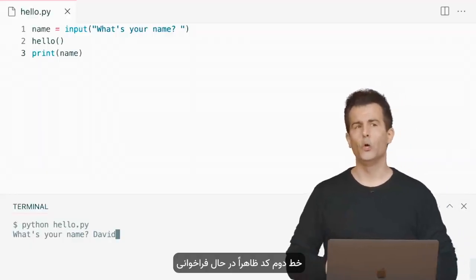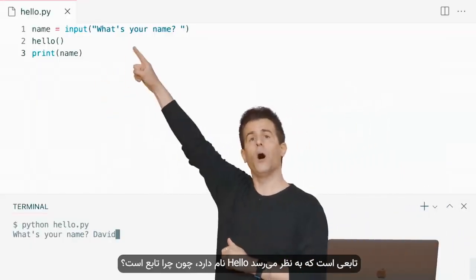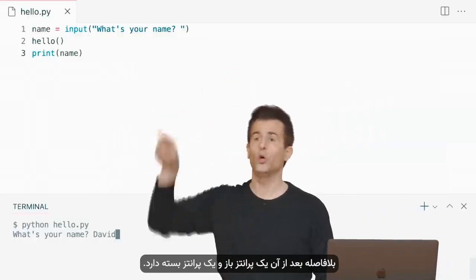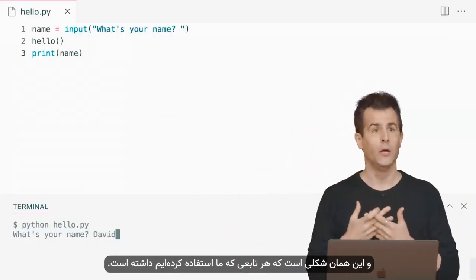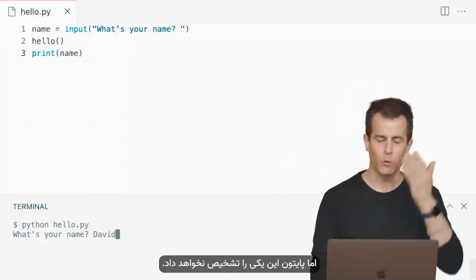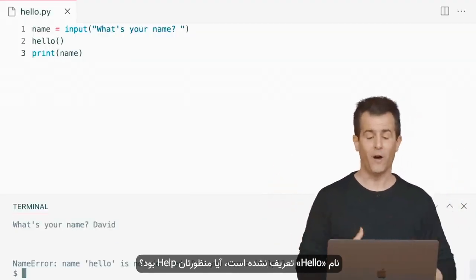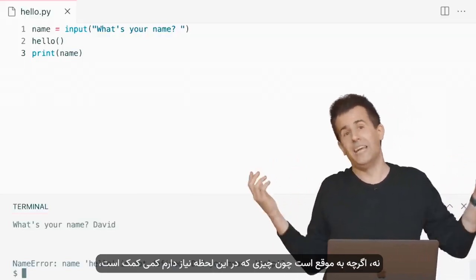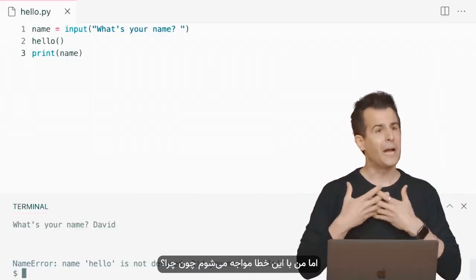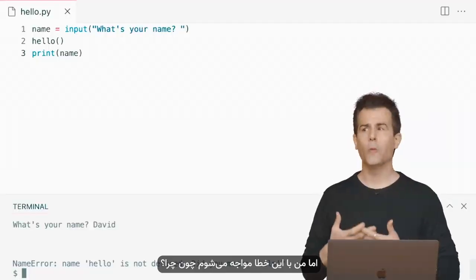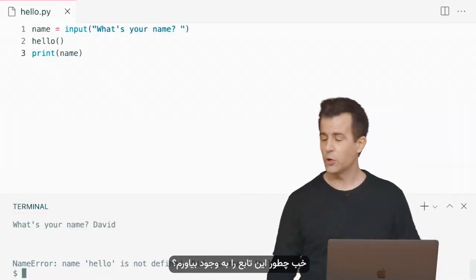The second line of code is apparently calling a function that looks like it's called hello, because why is it a function? It has a parenthesis and a closed parenthesis immediately after it. And that's what every function we've used has looked like, but Python's not going to recognize this one. When I hit enter now, I get a name error. Name hello is not defined. Did you mean help? I didn't, although it's opportune. That's what I need at this point, is some help. But I am encountering this error because why? The function just doesn't exist. So how do I make this function exist?